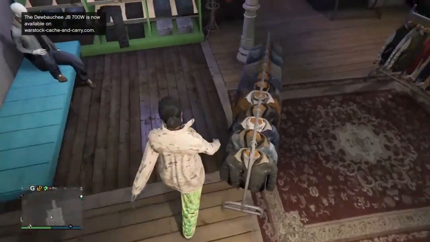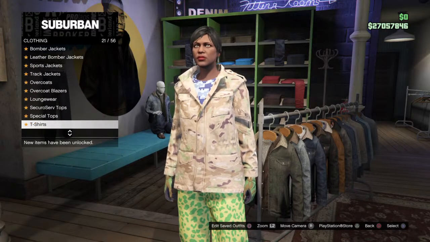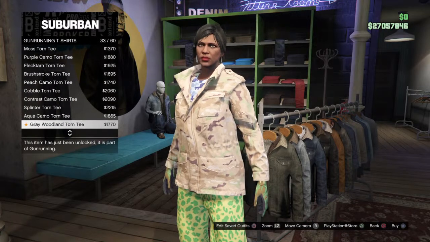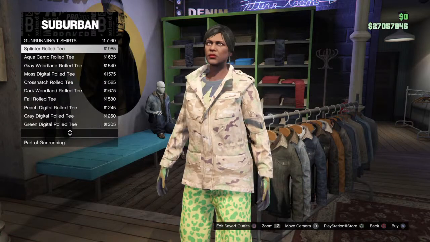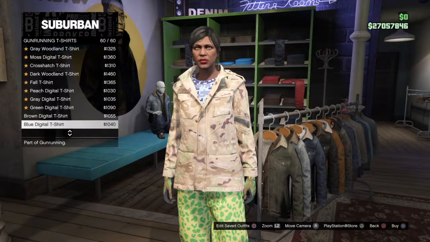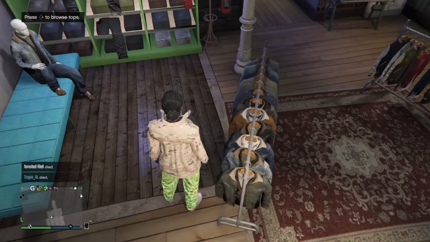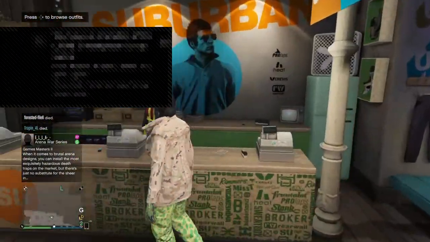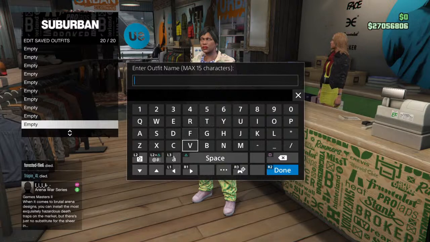Oh yeah, and then come back to tops, go over to gun running shirts, and go down to the last one. It's actually gonna take forever, so I'm just gonna go up. You actually gotta pick this one, a blue digital t-shirt. And then when you got all that, what you wanna do now is save the outfit in the last slot as belt.